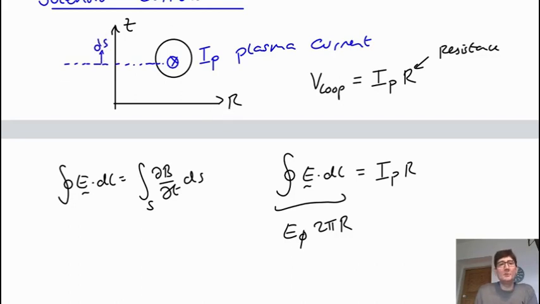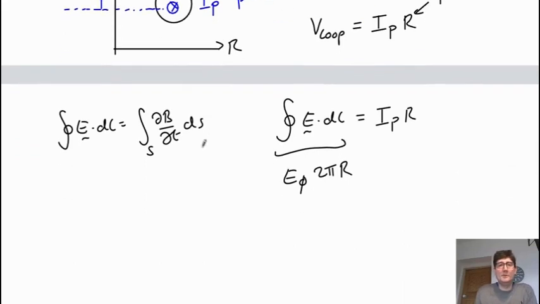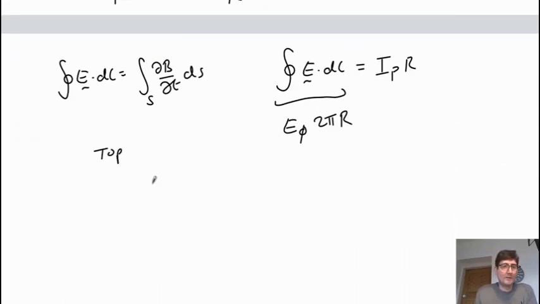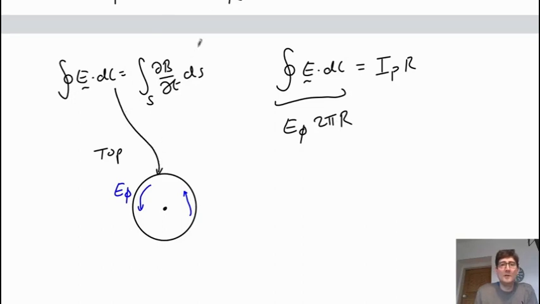So if I draw this from the top, it might be easy as well. So if we see from the top, we have plasma going around here. We have the central axis here. We're driving a plasma current, just going around here, and so we have an electric field around here, and so this is the dl. This is dl here. So this loop, and then dS. This surface here is this sort of circle in the middle.